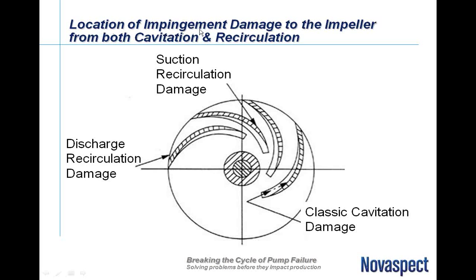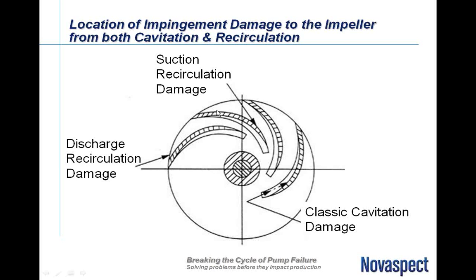Okay, the location of this impingement damage to the impeller for both cavitation and recirculation, you're going to see it on the impeller itself when you pull it apart, or you've heard the noise, or the pump efficiency is starting to drop and you're not getting the flow you want. You'll start noticing wear patterns on your impeller, and they'll show up here as damage from the recirculation or the cavitation. You'll look on your volute, you'll also see maybe where the tongue meets inside the volute, you'll actually see that wore back, wore off, and that's the sign that you have recirculation going in there.